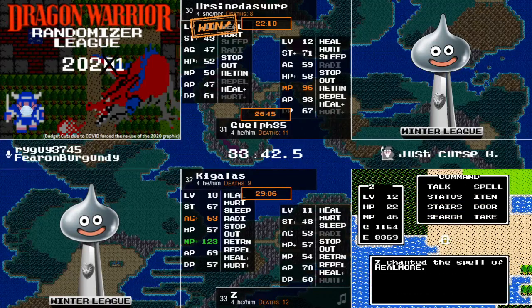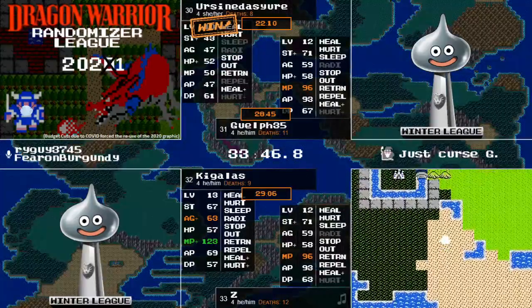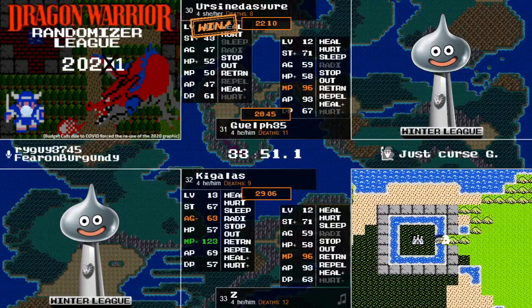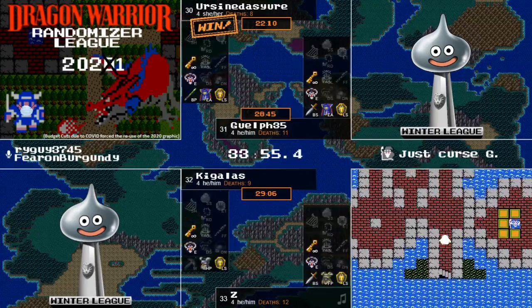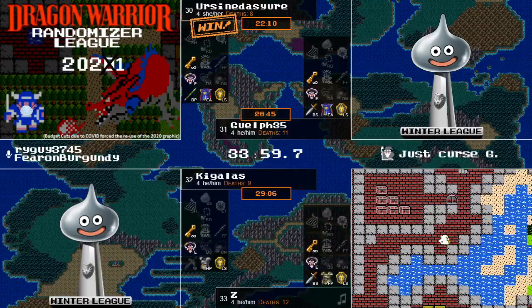So, oh, and there's the big power boost at level 12. Yeah, Z getting that huge power boost, and he does know where Garanham is, and he does know where that Armored Knight is. So, let's see. He's going to go back into Charlock, but I'm pretty sure he'll be ready to go back in and kill that Armored Knight shortly, especially once he gets the armor in here in a second.